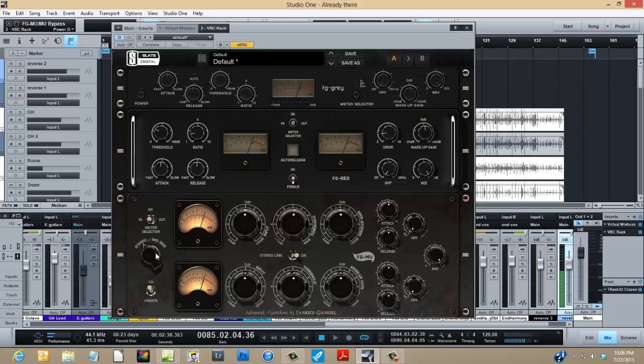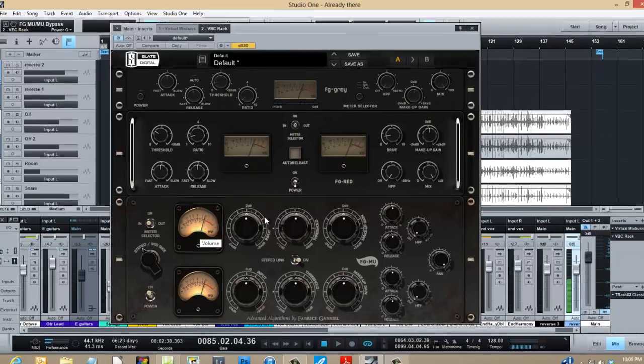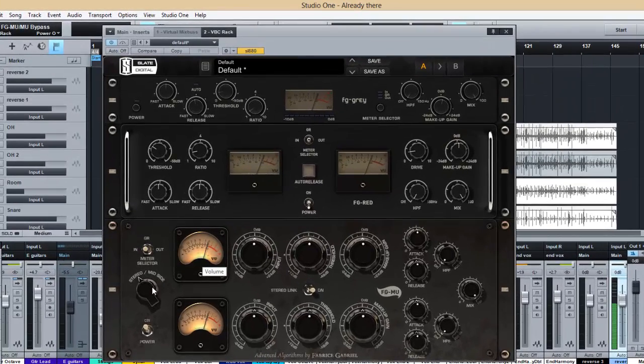Let me just throw in that this one here can be either stereo or mid-side. If you need to bring the level of one side up or the other, or if you want to bring the middle up and leave the sides alone, or if you want to compress and bring the sides up and leave the middle alone, it's all possible here with this one on the very bottom. That's amazing. That's a mastering trick, and you're getting that right here. The guys at Slate Digital have done an amazing job.